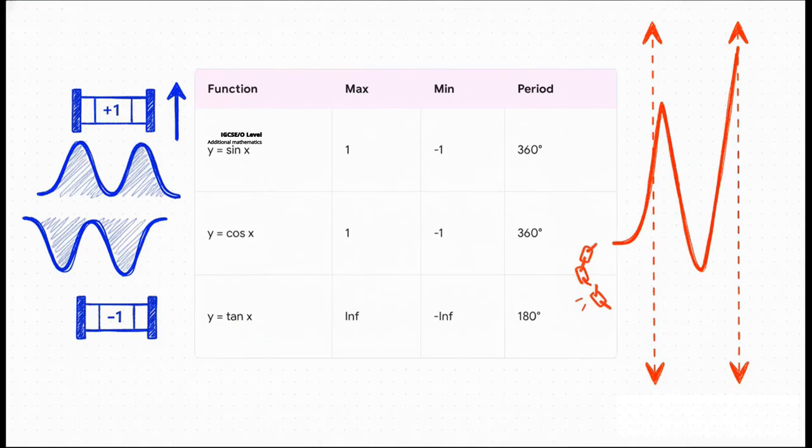Now, your syllabus technically covers 6 trigonometric functions. So we've got sine, cosine, tangent, plus their reciprocals, secant, cosecant, and cotangent. But let's ground ourselves with the big 3. You'll notice sine and cosine are kind of like well-behaved twins. They have very strict boundaries, bouncing between positive and negative 1. But tangent? Tangent is the absolute wild child, just stretching from negative infinity all the way up to positive infinity.